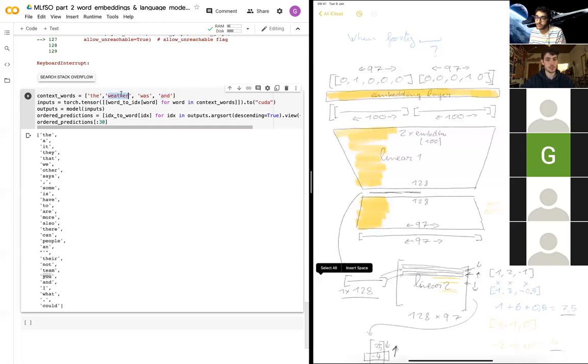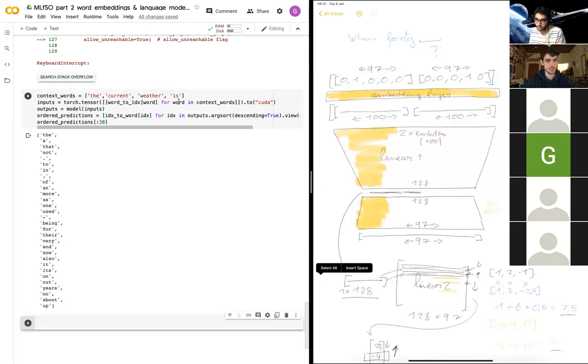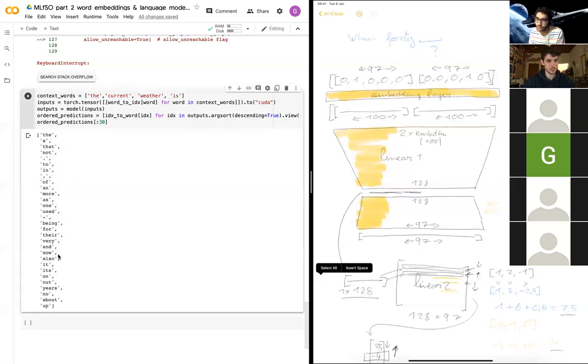"The current weather is the..." Yeah, these are very sort of generic words. And if we just increase this all the way down.